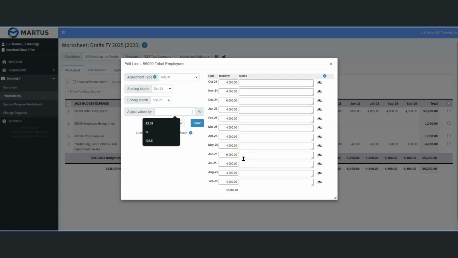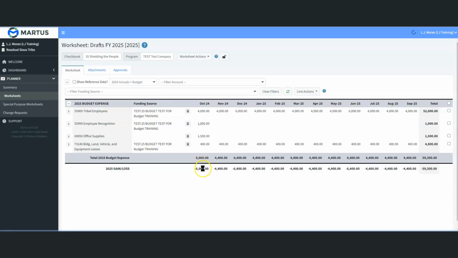And we want an adjustment of 102.5%, meaning the full amount of the $4,000 plus 2.5. If I click preview, there's the adjustment on what the effect of that 2.5% cost of living adjustment is. It's now, we went from $52,000 to $53,300 as our gross payroll.